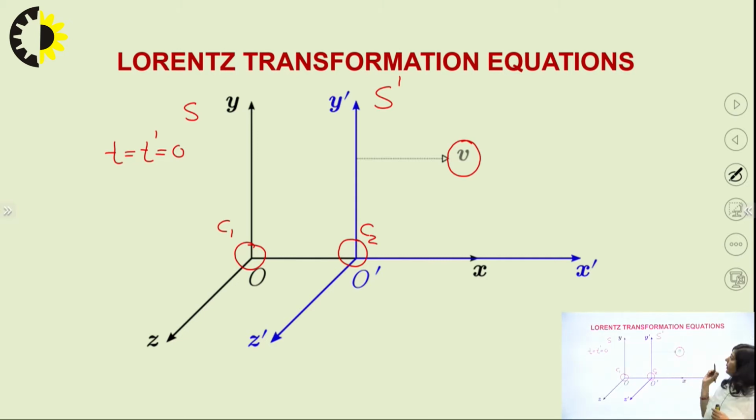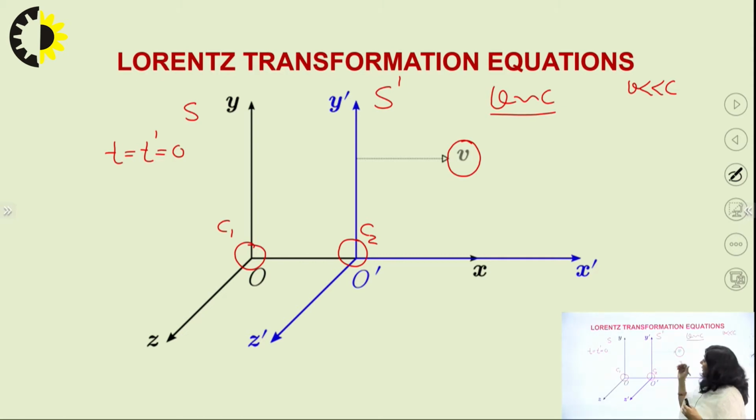And you have to remember that whenever we apply these equations, they will mostly be applicable in relativistic mechanics, when v is comparable to c. It means this frame S dash is moving with a very high speed, comparable to the speed of light. But I am not saying that these equations are not applicable when v is very, very small with respect to c. The beauty of relativistic mechanics is that when we apply these conditions, all the results of relativistic mechanics automatically approach the results of classical mechanics. That we will understand at the end. But right now you have to remember, this is at rest and will remain at rest. This one is moving with a constant speed comparable to c. Only then will you apply relativistic mechanics, only then will you get these equations.